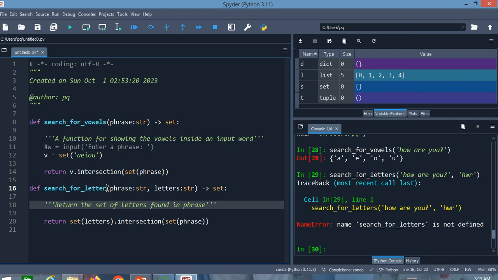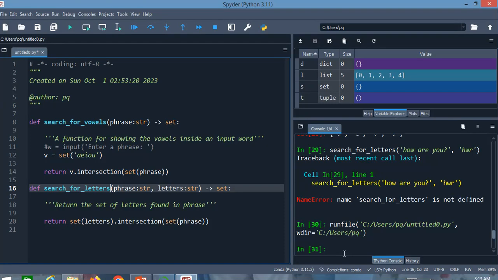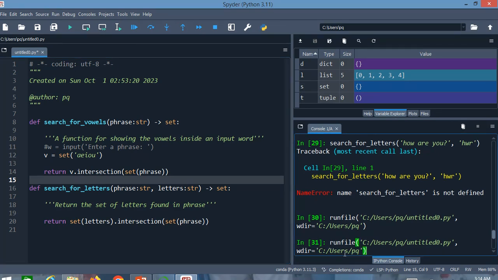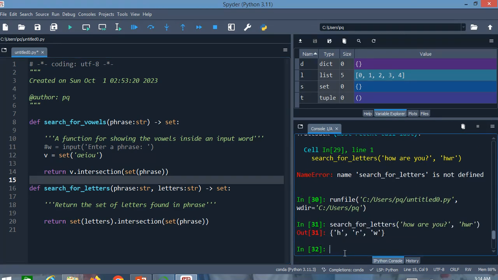We forgot to add s here. So let's run it again and call the function again, and we can see that the function is working well.